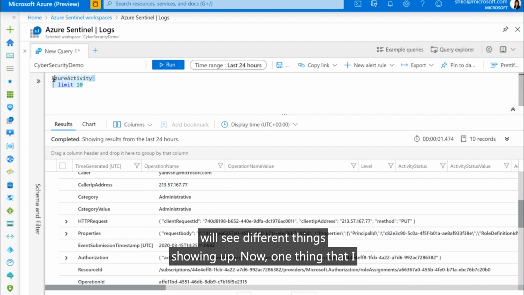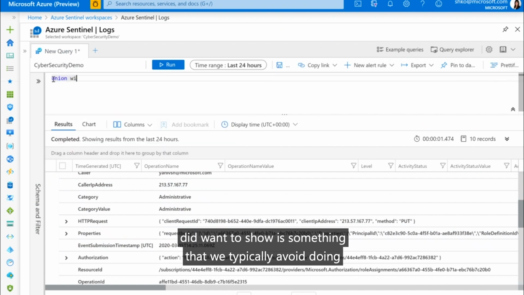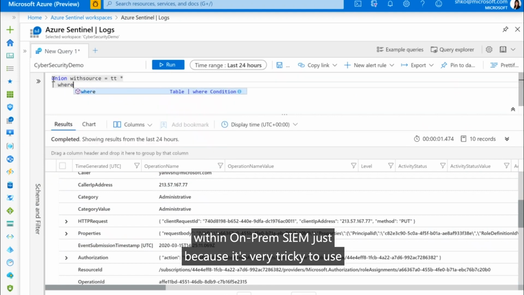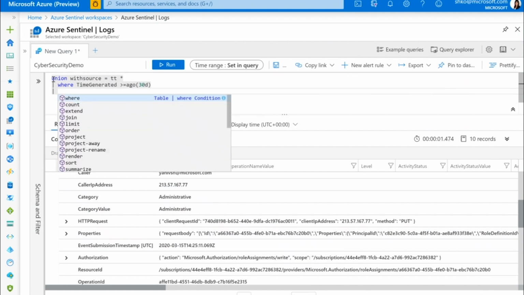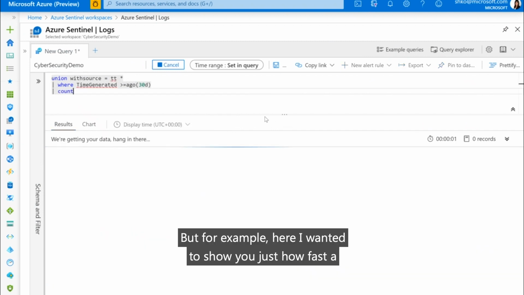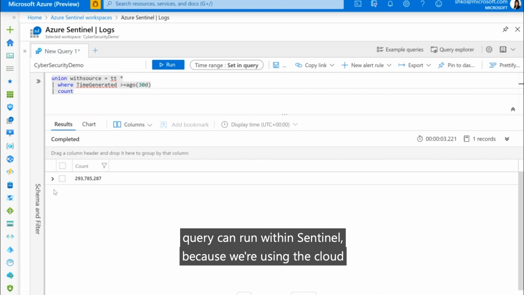Now, one thing that I did want to show is something that we typically avoid doing within on-prem SIEMs, just because it's very tricky to use wildcards in on-prem SIEMs. But for example, here I wanted to show you just how fast a query can run within Sentinel because we're using the cloud, right?